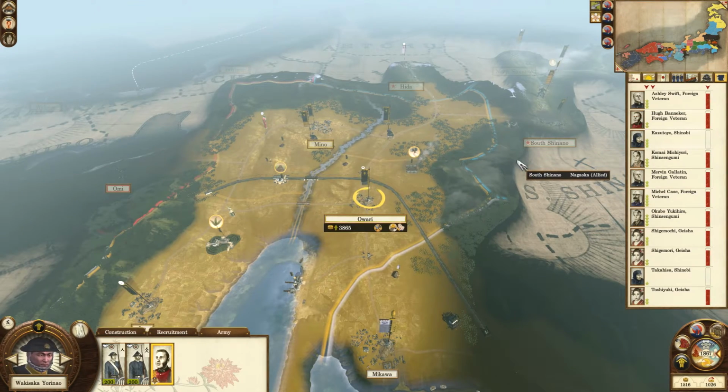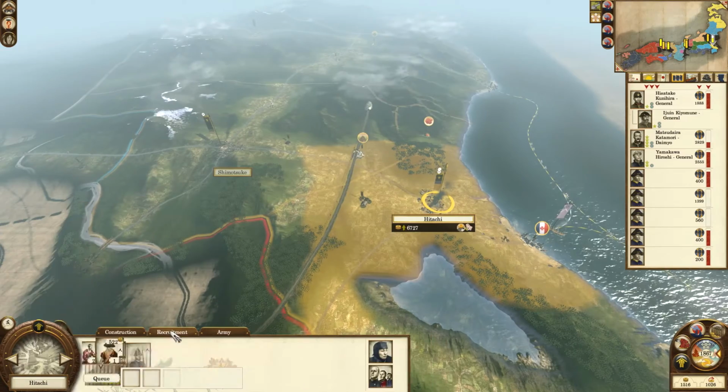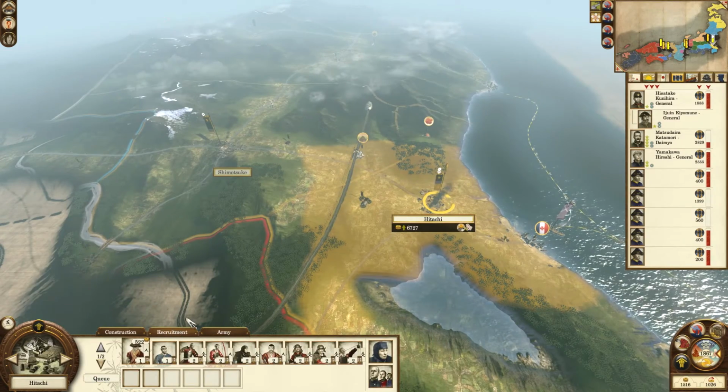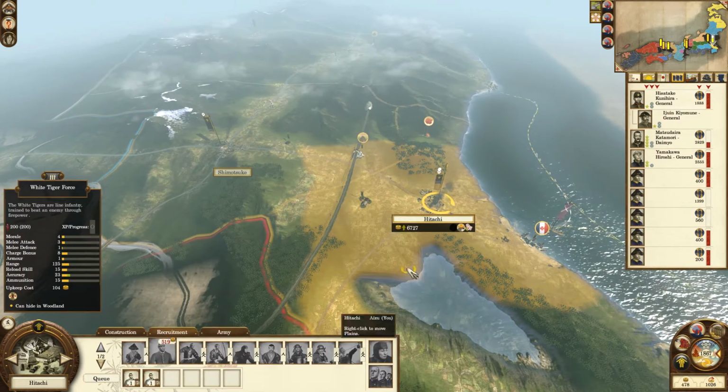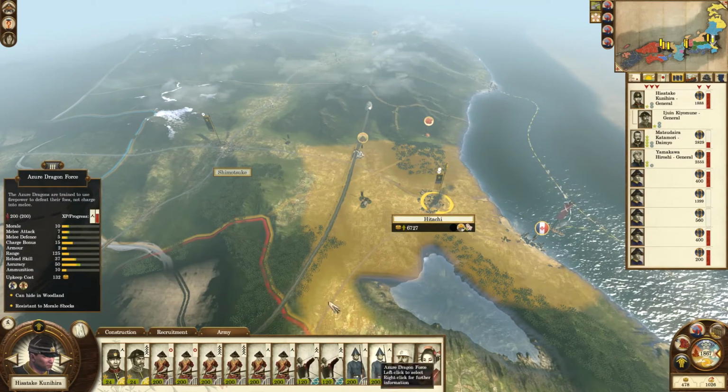Right, anyway, let's have a look at our forces here. We do have 1,500 to spend. I feel like maybe we should get some White Tiger force to just fill up the walls with gun forces.